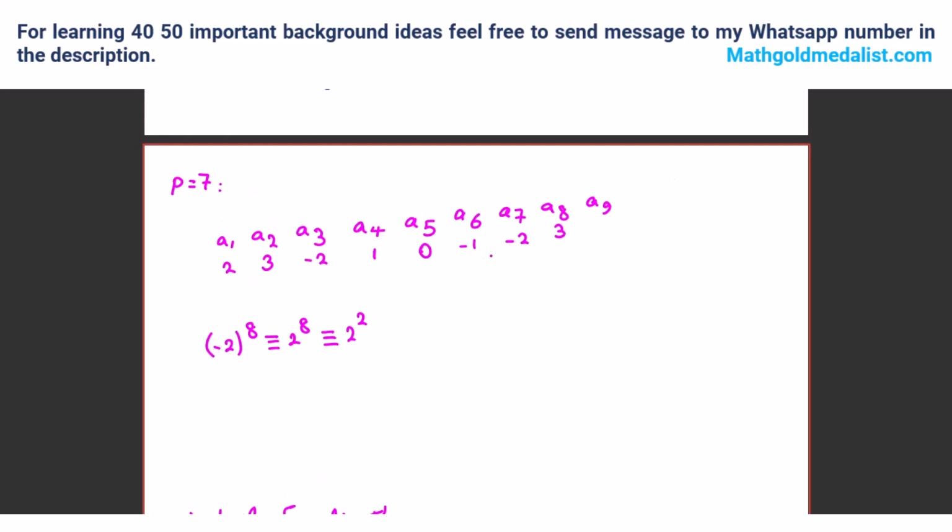a9 is what? So if you check negative 2, 1, a9. Okay, next one is what? 3. 3 to the 9 minus 1. 3 to the 9 is what? We know that 3 to the 6 is 1 mod 7 by little Fermat's theorem, so it will be 3 cubed. And 3 cubed is 27. 27 is negative 1 mod 7, so it's negative 2.